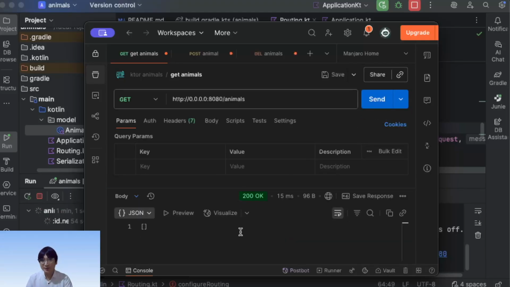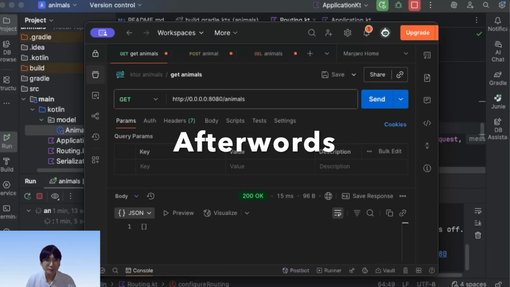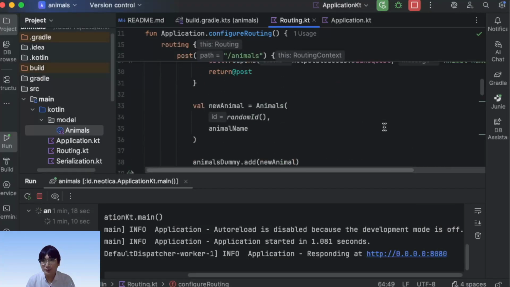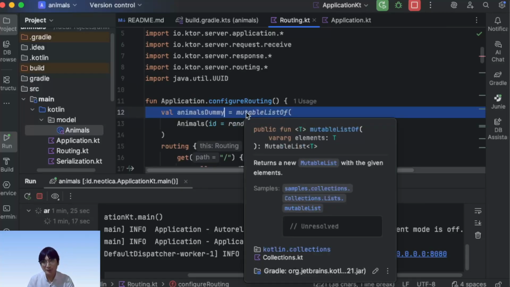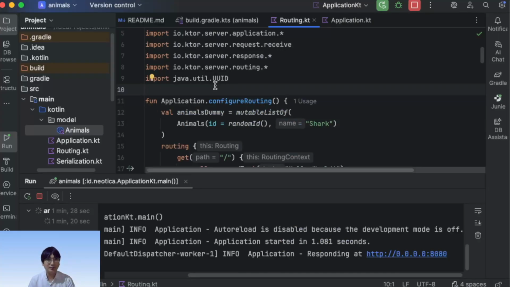Let's see the final list. Nice, it is an empty list now. It is gone. We have successfully built a full CRUD API. Congratulations. Now please note that because we use in-memory list using the mutable list over here, all of our changes will be lost when the server restarts, like you see before. And in the real-world application, you will connect it to a persistent database like PostgreSQL and MariaDB or Firebase or MongoDB, which we can cover in a future video.